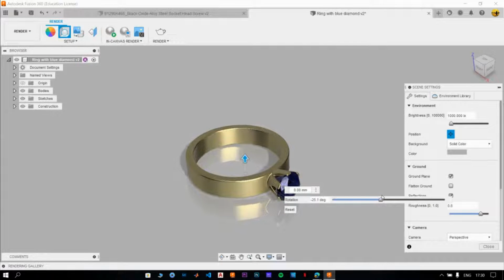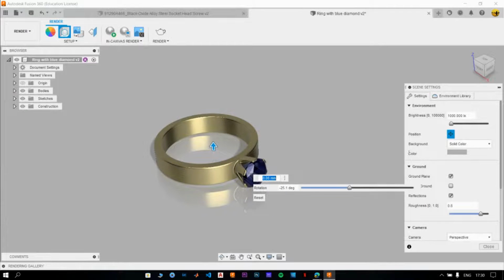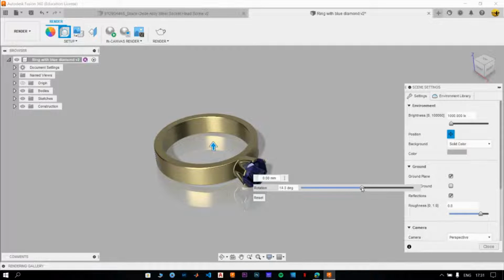So that you can avoid all of these irregular patches, and you can actually show where the light is falling on the object. So I think the light should fall somewhere at 10.5 degrees. So I'm going to set it at 10.5 degrees. Once I'm done, I'm going to click on position once again. Of course, I want ground plane. I want to flatten the ground.